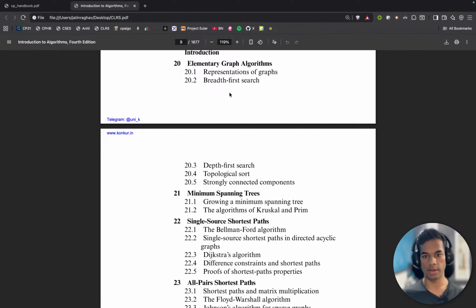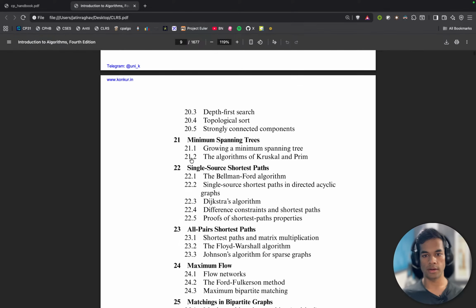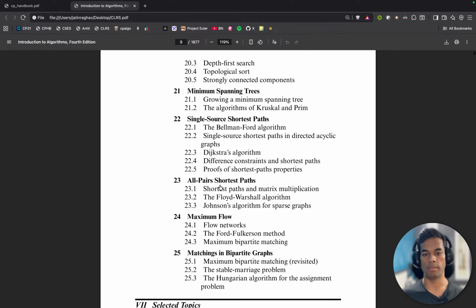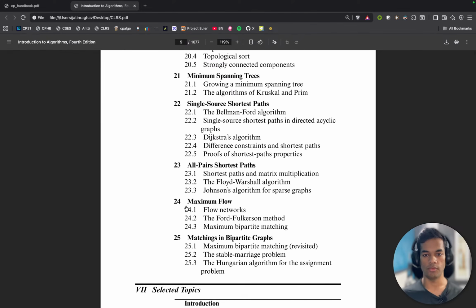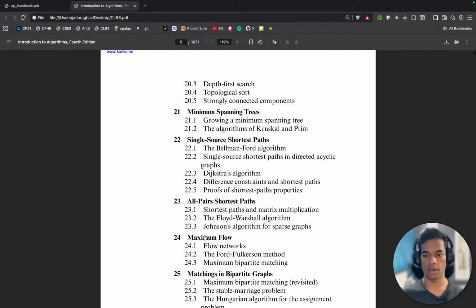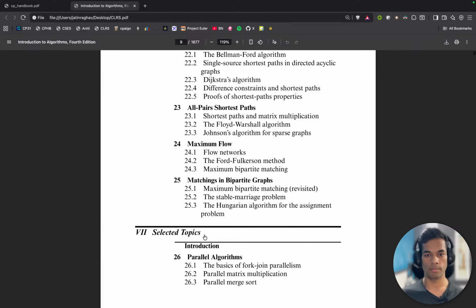All of these are elementary. Topological sort is also supposed to be elementary here. Minimum spanning tree, single source, shortest path, Bellman-Ford, Dijkstra. These two are single source, shortest path, and all pair shortest paths. Here we have Floyd-Warshall. Okay, then we have maximum flow, and then matching in bipartite graphs. This is like pretty cool.